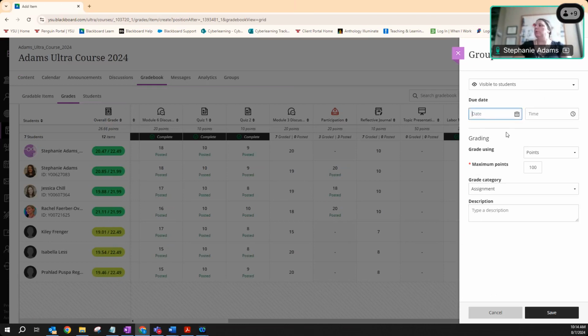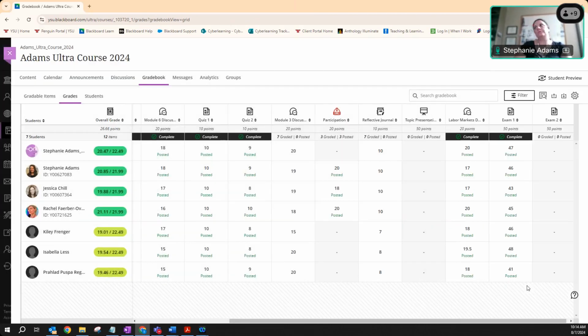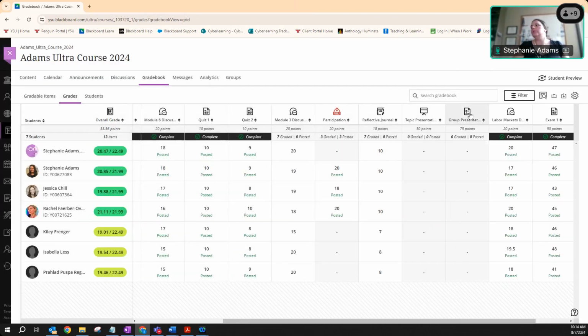We set the due date or removed it. We adjusted the points, assigned a grade category, and then added an optional description. We then selected Save in the lower right corner. And our column is now created for us.